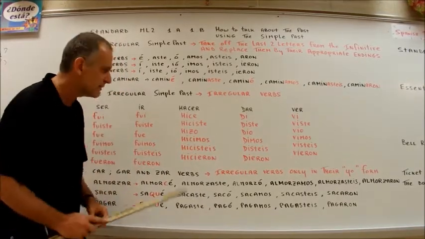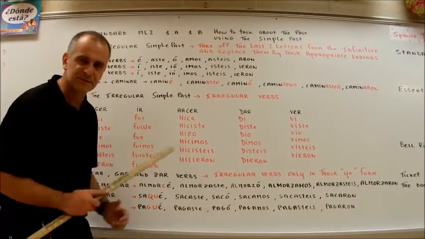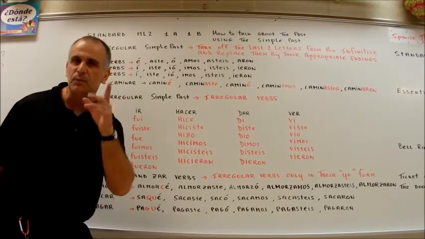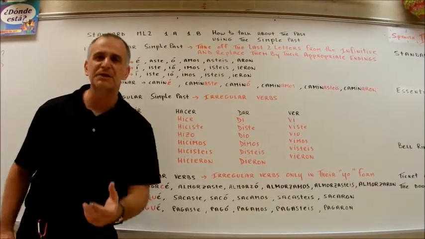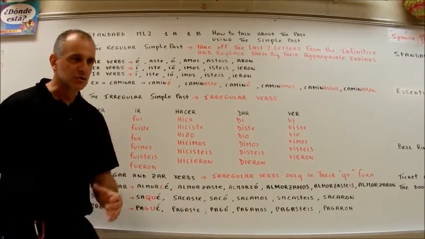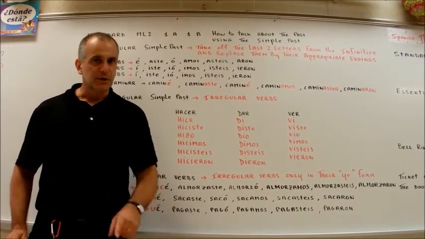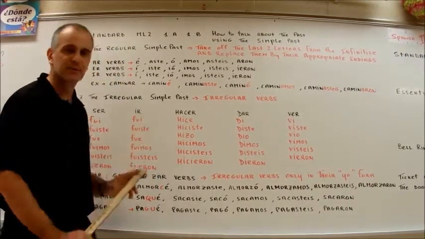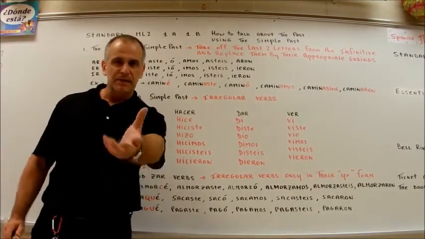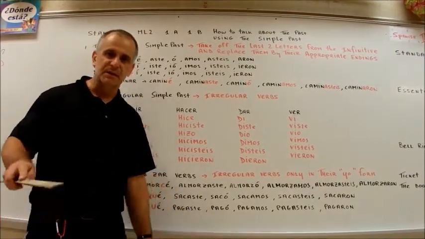And the trick here is that you have to remember that with the third person singular, when you say hizo, even though you have a Z, it's going to make the sound ese, like S. Listen one more time. Hizo. The spelling changes, but the sound remains the same. So if you speak to somebody, you'll be looking good. But if you have to write it down, you're going to have to remember that you have a Z showing up here with the third. Okay, that's tricky. So one more time, come on, let's go. Hice, hiciste, hizo, hicimos, hicisteis, hicieron.